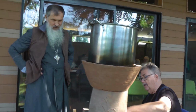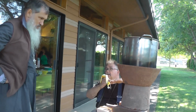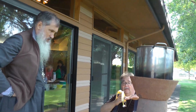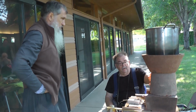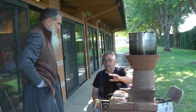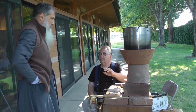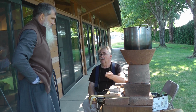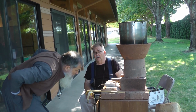Some wire to make a little grate so that it can hold the ends of the sticks up. The basic quick course in the rocket stove is the idea: don't heat too much fuel surface at any one time, because that'll boil off too much oil, smoke. Smoke is really oil vapor.